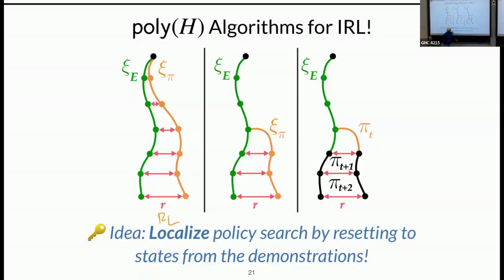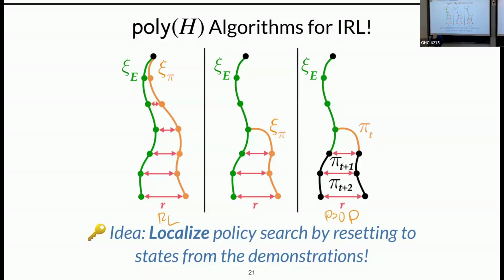Versus when we talked about PSDP, what we're really doing is doing this backwards in time, matching over suffixes. We're only trying to match at a single step, conditioned on all the future things I would do after this. Turns out that for most intents and purposes, instead of doing this whole backwards in time careful thing, you can just reset to a random step in the expert demonstrations and then try to match over the suffix. This will give you very similar guarantees, and it allows you to learn a stationary policy, because I can just do this at an arbitrary time step.